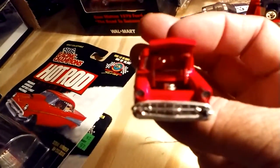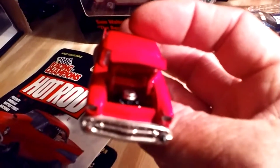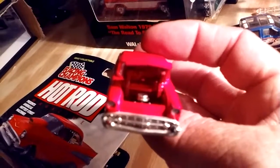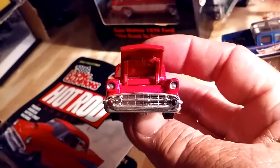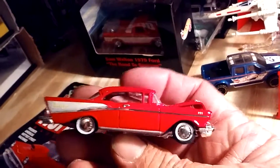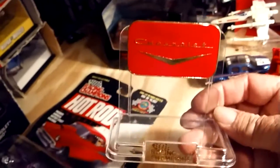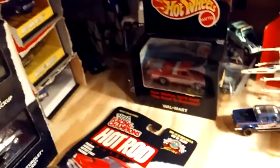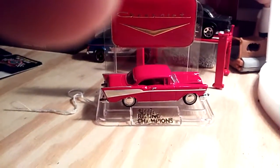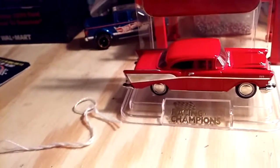It's got rubber tires, plastic base again. It's got the old engine — what the engine would have looked like. It's kind of hard to get this camera just right, but there we go, it's focusing now. It looks pretty good. It's pretty cool looking. Here's the stand that it sits on — put the car on there and see what it looks like. There it is. Not bad. I'm not sure if I'm going to keep it on the stand yet or not.